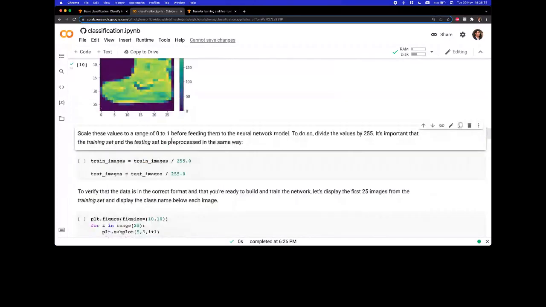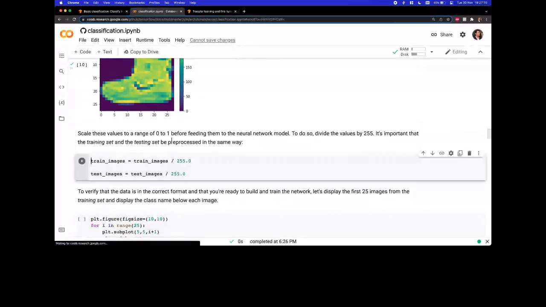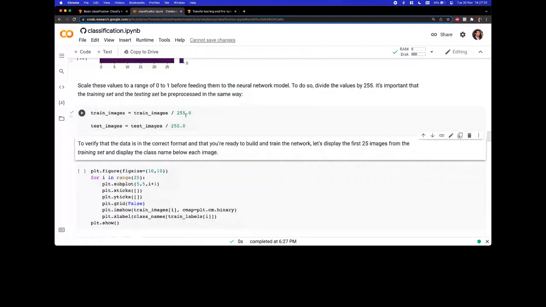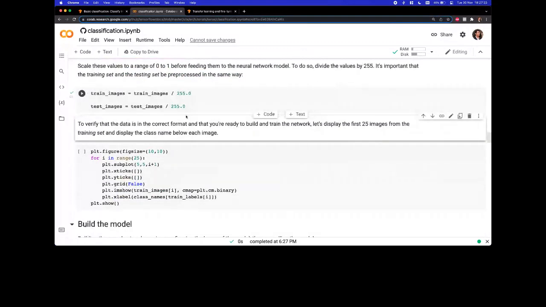What we will be doing is scaling our values. And scaling is quite important in machine learning, because it is important to have values that are small and are of the same scale, so that our model has better performance. There are many reasons for that, but we won't investigate those today. And so we divide each value by 255, right? So that each value is between 0 and 1.